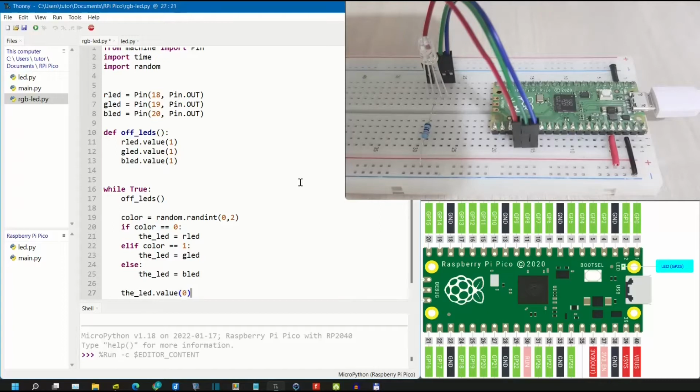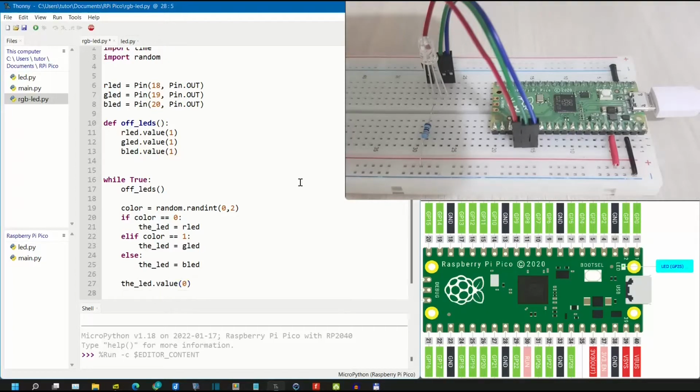Then we will set the LED value here. Set to 0. Then we will create the delay, also using the random value. Time sleep random randint. We will set between 50 or 200 milliseconds, for example.